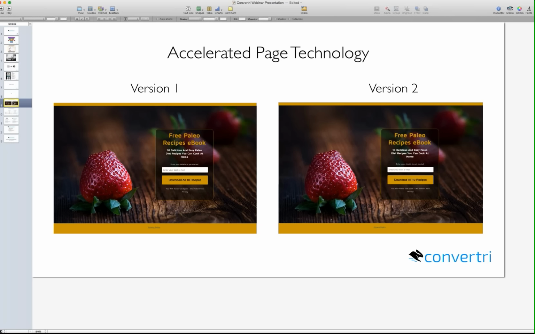I've got a little example here, and I'd like you guys to join in if you don't mind. We have screenshots of 2 different squeeze pages. This one has a high-definition stock image in the background. I come from a design background years ago, and I'm about 18 inches from my screen right now, and I really can't tell which of these pages has had the compression to make it smaller and faster, and which one hasn't. One of the pages went through Accelerated Page Technology, the other did not. So play along, guys. Let me know in the chat box which one has been compressed, version 1 or version 2, and we'll see how many of you get it right.